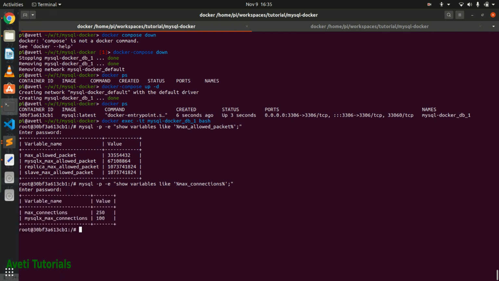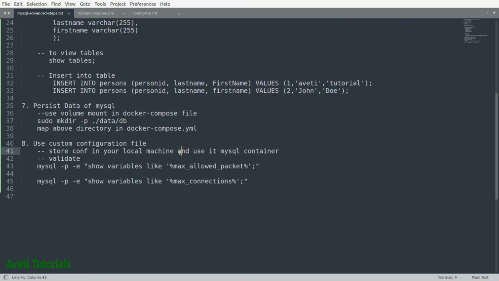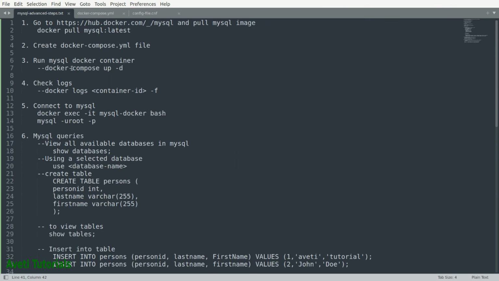You can increase and decrease these values and then do a restart, or just stop and run the container again with docker compose, and you will see your changes get reflected. So you see the max connection is applied to 250.